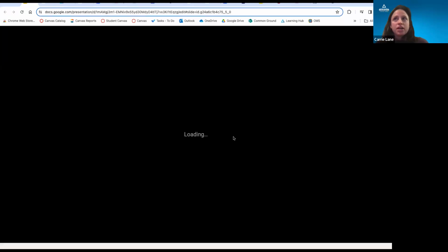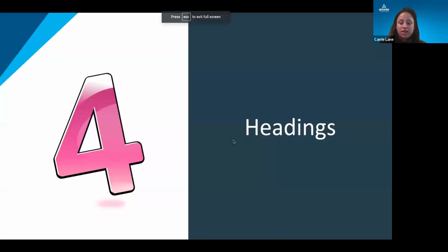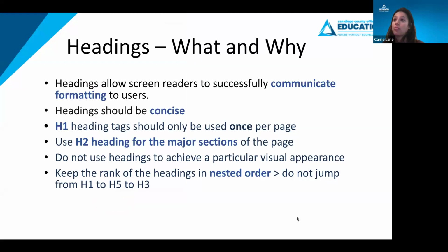So the next consideration as you are designing your content is to think about headings. With a show of thumbs up or emojis in the chat, how many of you use heading structures in your documents? Okay, got a few. That's really helpful. Headings are really helpful as you're designing web pages too. They're incredibly useful, but sometimes people don't use them when they're working with content in Microsoft Word or in Google Docs.